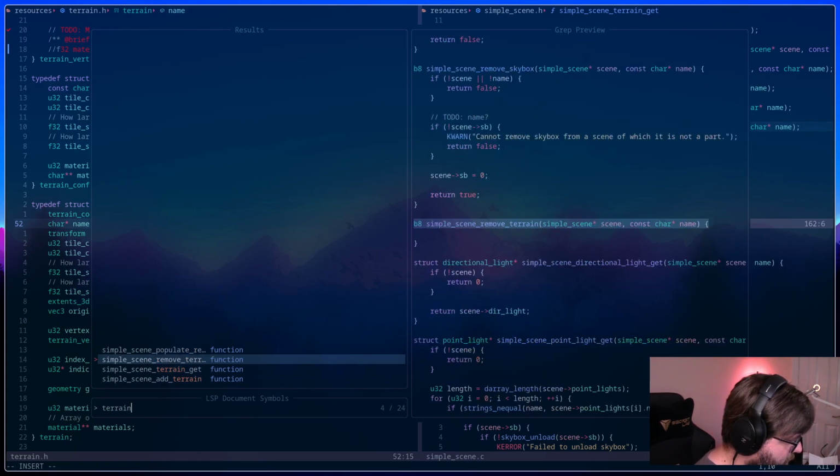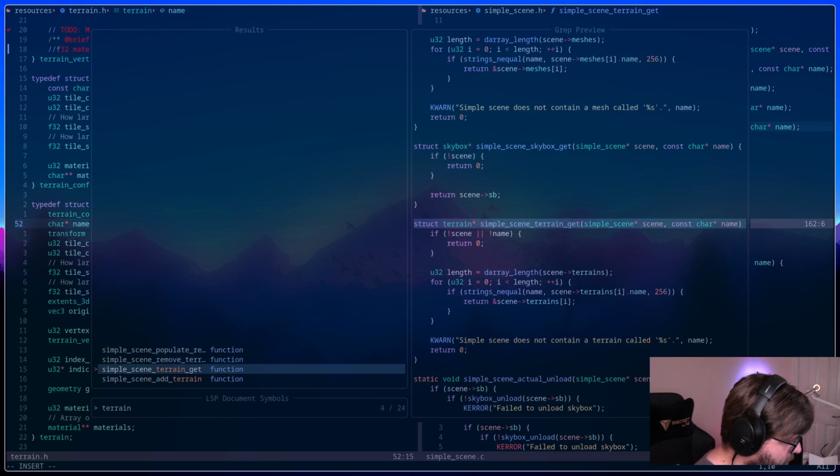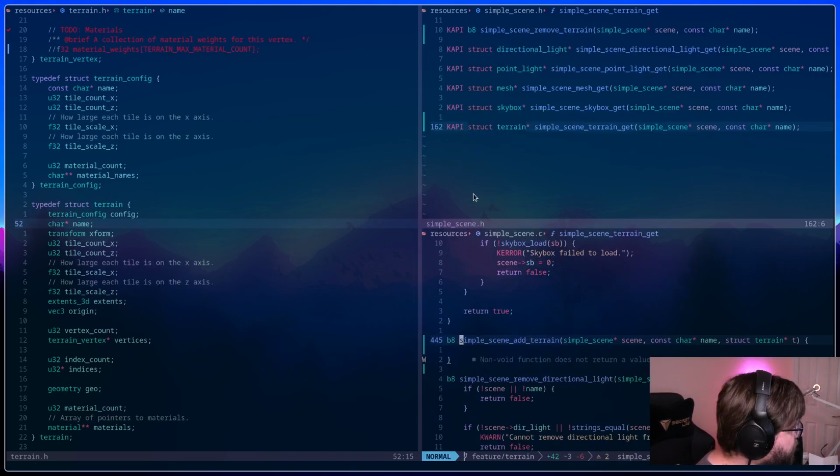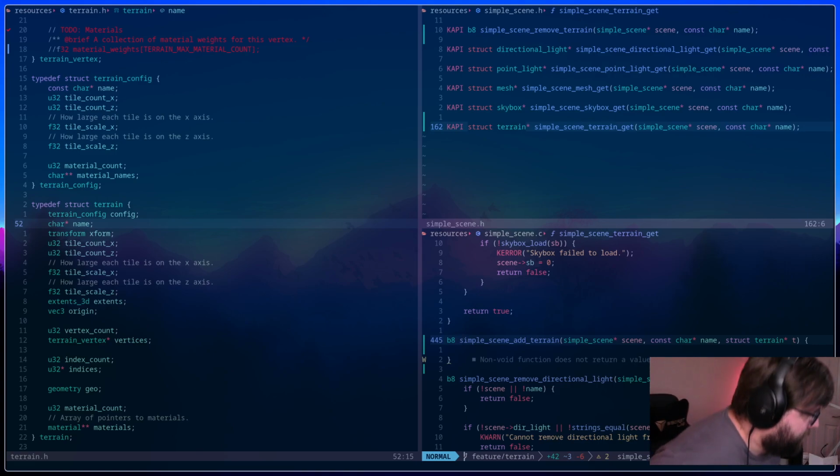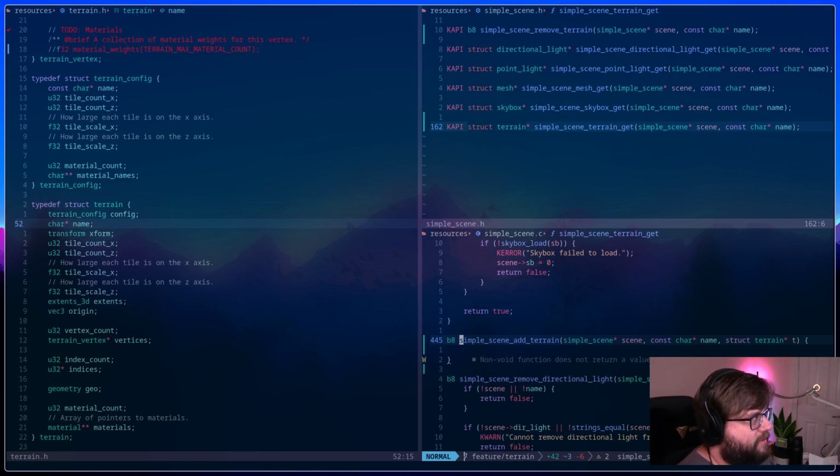So let's do, I guess we'll do add terrain next. Shouldn't it be a simple scene get terrain to keep consistency with the rest of the API? I've kind of gone back and forth on that a couple of times, because a lot of the API that I have written so far is sort of thing, object, verb at the end.